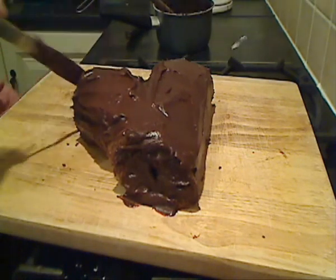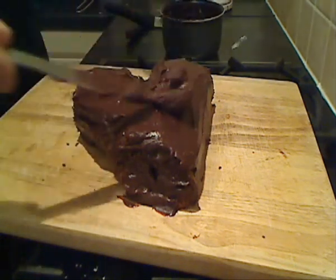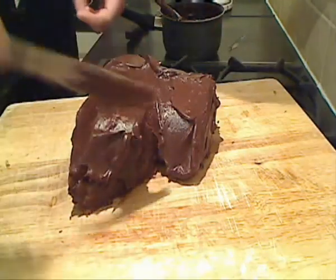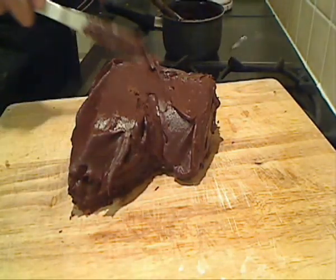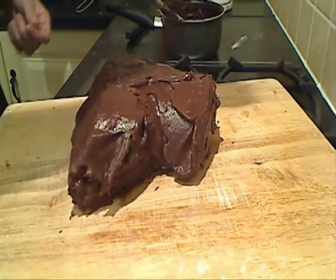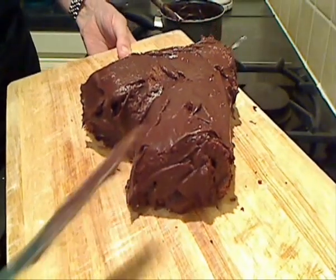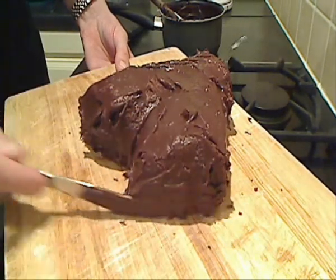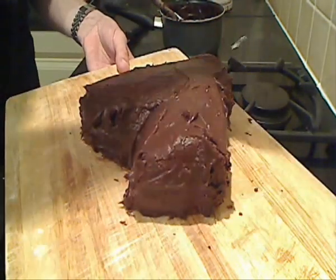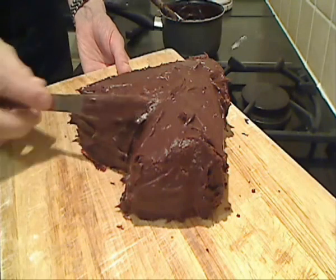Okay, so what you'll do afterwards is make the lines and the log effect. Just push a bit more on top as well. Get into the crack of the log there. Smooth it off just a little bit. It's all fully coated now. Just do the ends of the branches.